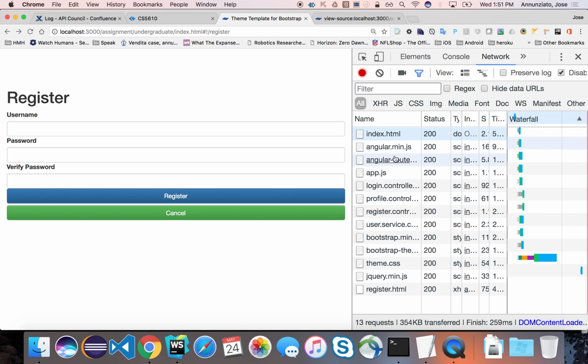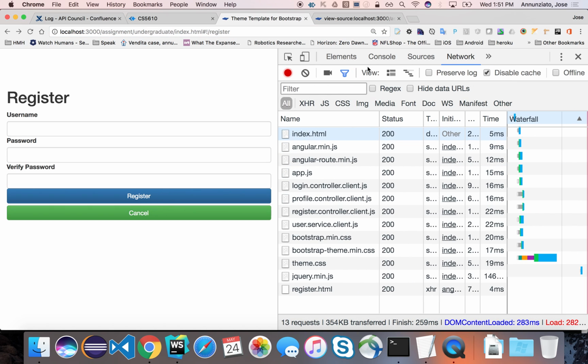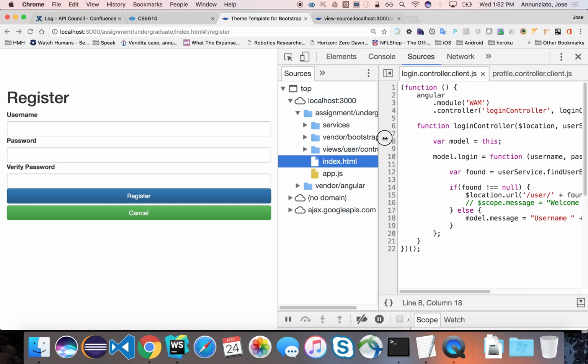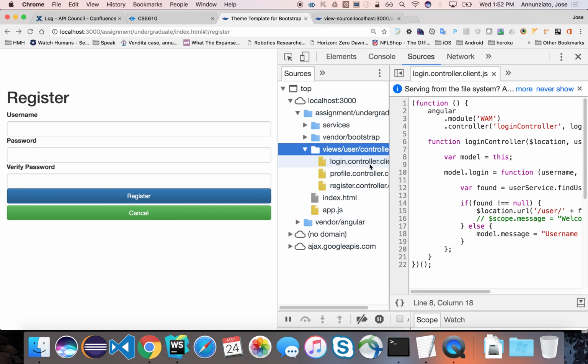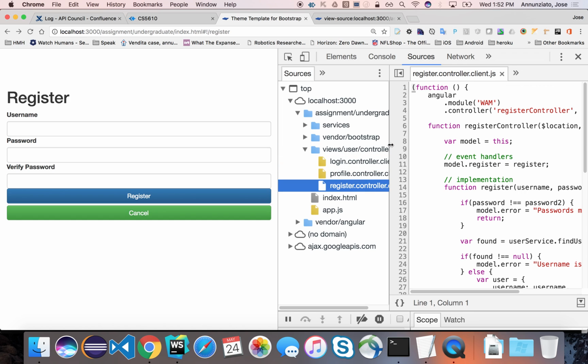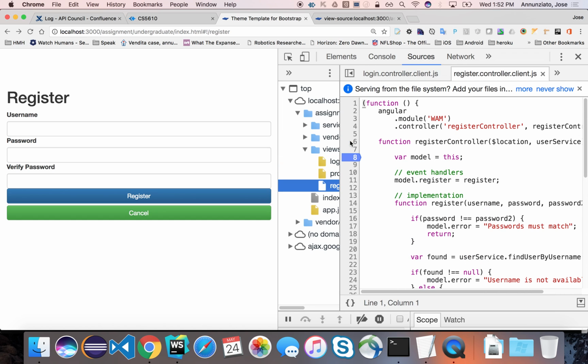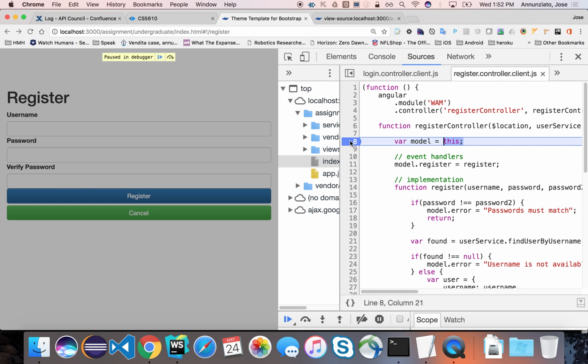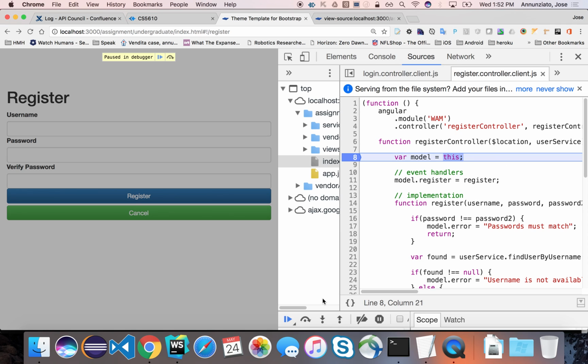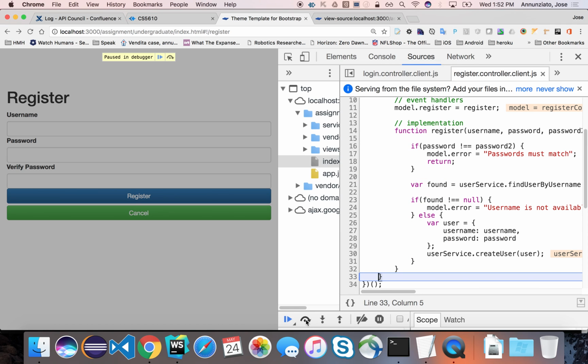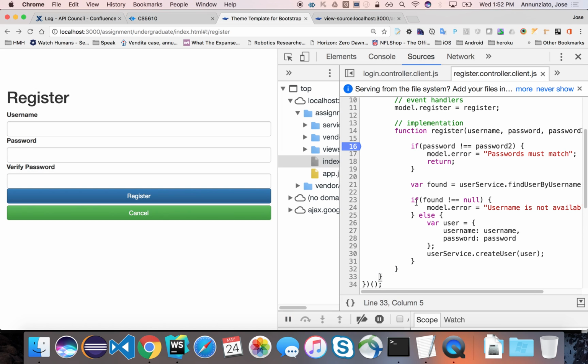Let's re-render. No complaints from the console, so it looks like the controller did work. We can step through, and please practice stepping through your source code. You can see the controller that we just created under user controllers. There it is. You can put breakpoints and step through your code. So, for instance, when this template loads, it also loads the controller. If I re-render this, notice that we are indeed in that controller. It's declaring its event handler, the function, and whatnot, and we can put a breakpoint in the event handler.